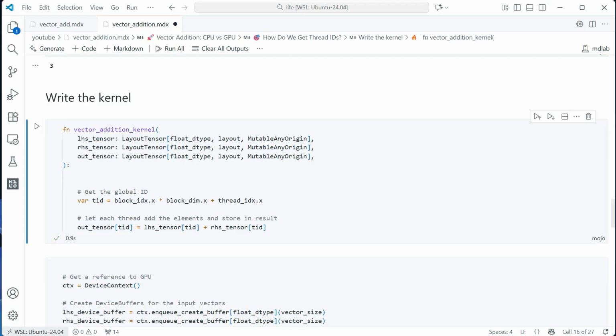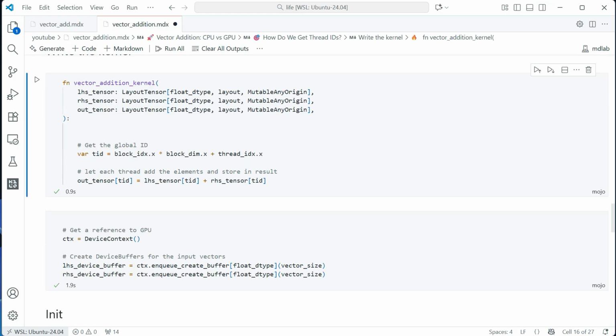And that's one of the hallmarks of Mojo. It is highly readable. It looks Pythonic, but it runs as fast as C or C++. And the same program that I'm showing you here, which is now running on my NVIDIA GPU, can also run on AMD and on your Apple GPU. So it's like the best of both worlds, where you can run it on any hardware and still have readable code under your supervision.